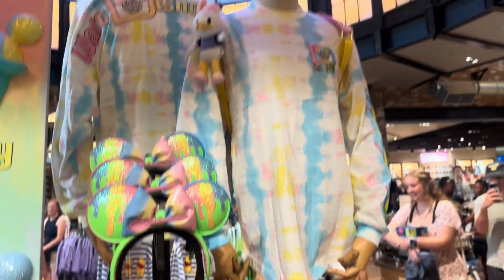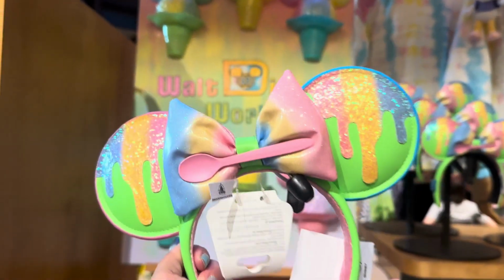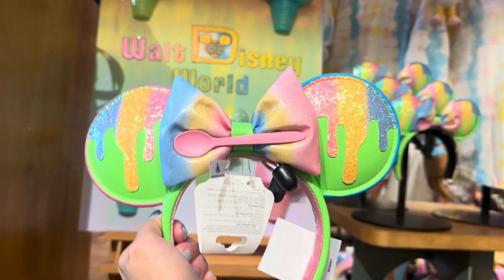Oh, so cute. And it looks so cute with those ears. You guys, I'm going to leave you with this because these are the cutest ears I've seen in a while. I love them so much.